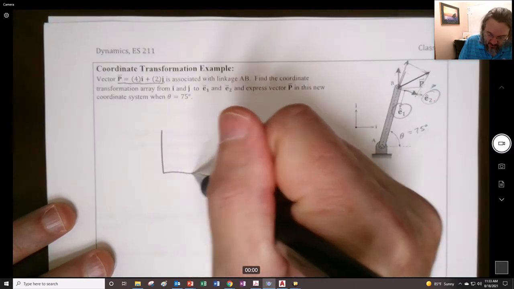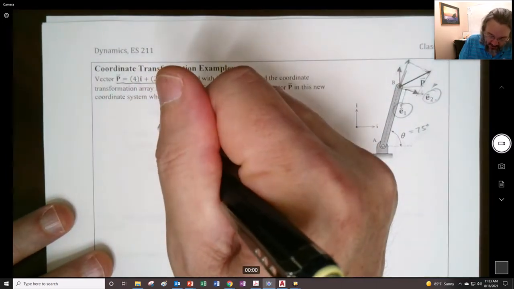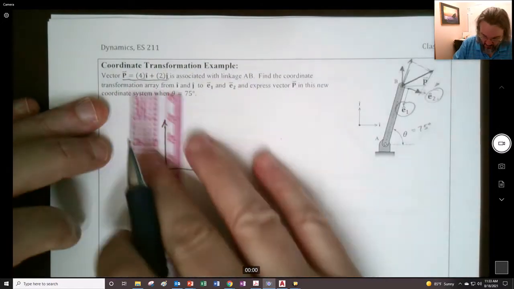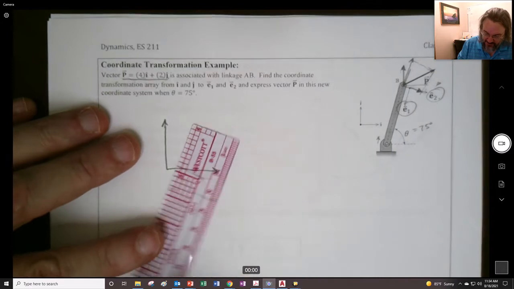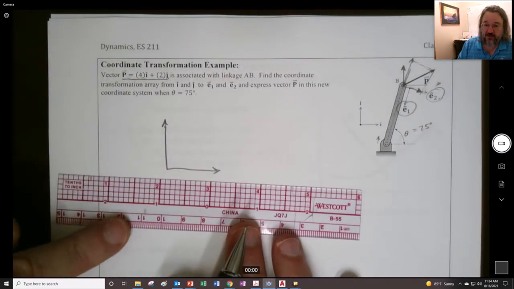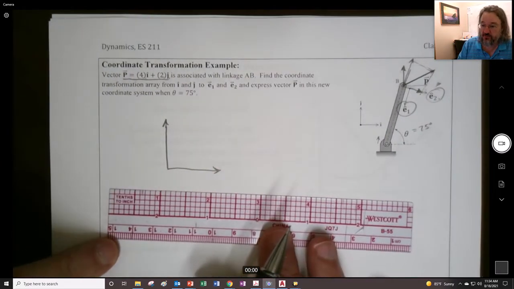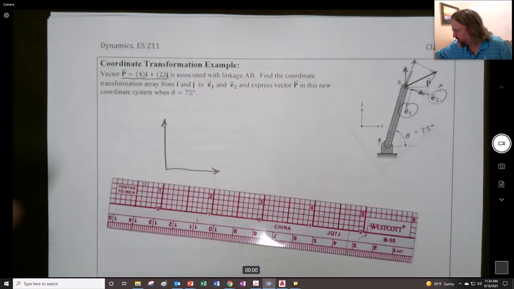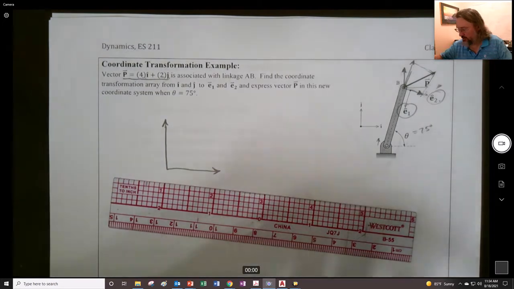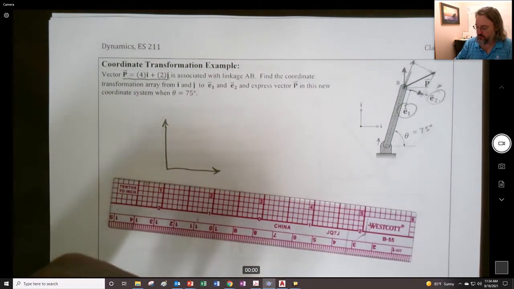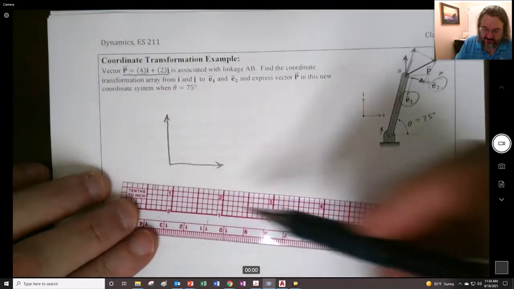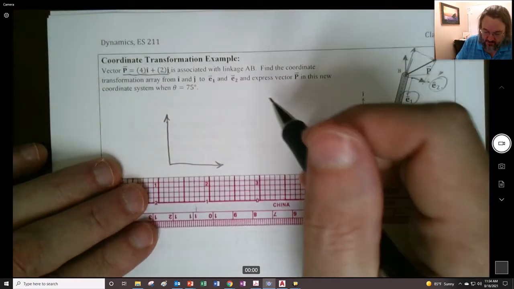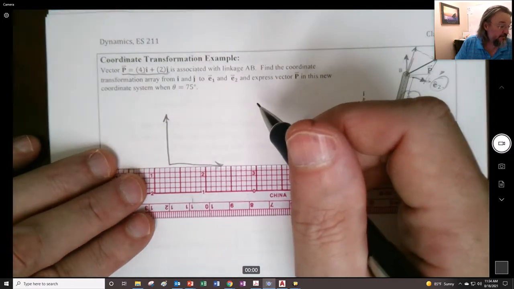So it's good to make a drawing and to be careful with the drawing and maybe even use a straight edge. So I will use the so impressive Westcott B55 see-through. Did they write see-through on this one? No, they didn't. Some of them say see-through on them. I wonder if I got a different one. Anyway, I like it because it has tenths of inches, and it has millimeters, centimeters on it, so you can break things down and scale things easily.